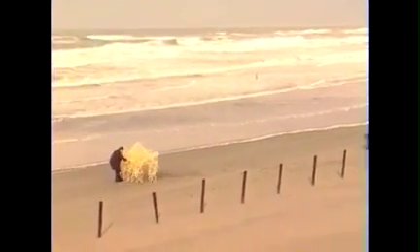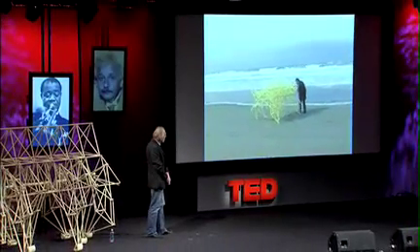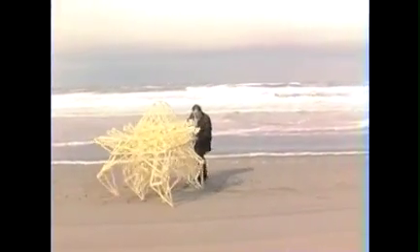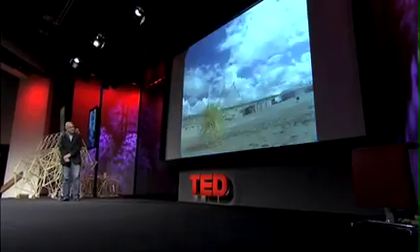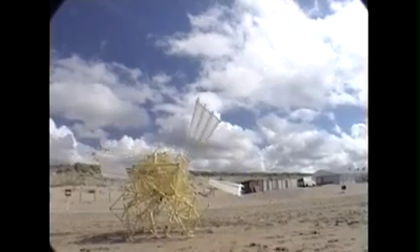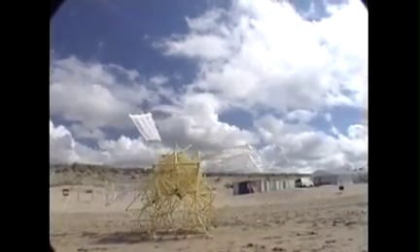Eventually, these beasts are going to live in herds on the beaches. Theo Jansen is working hard on this evolution. I want to put these forms of life on the beaches and they should survive there on their own in the future. The mechanical beasts will not get their energy from food but from the wind. The wind will move feathers on their back which will drive their feet. The beast walks sideways on the wet sand of the beach with its nose pointed into the wind.